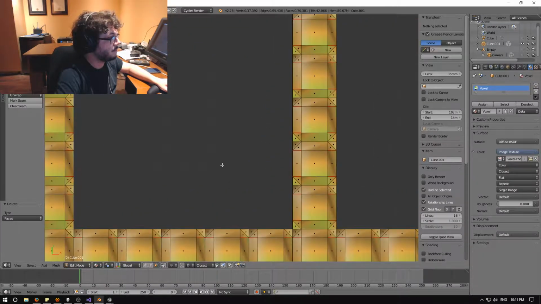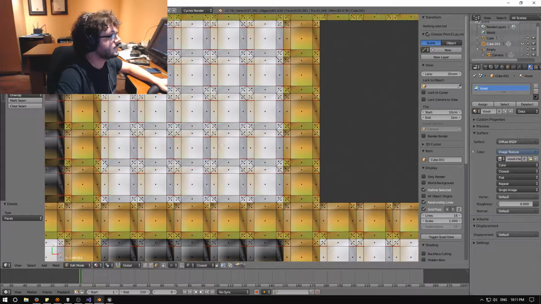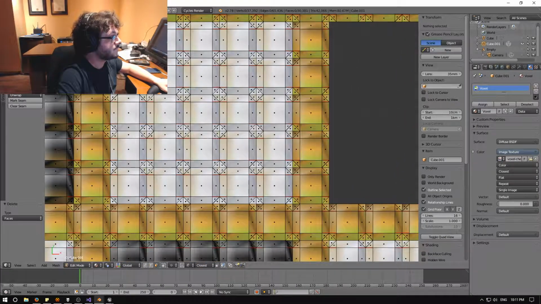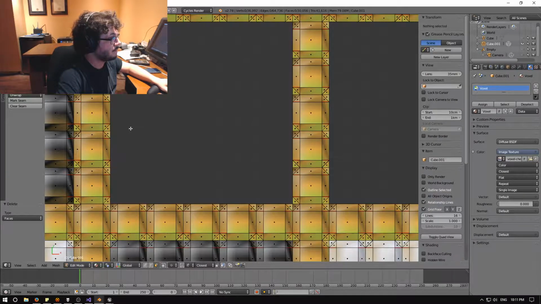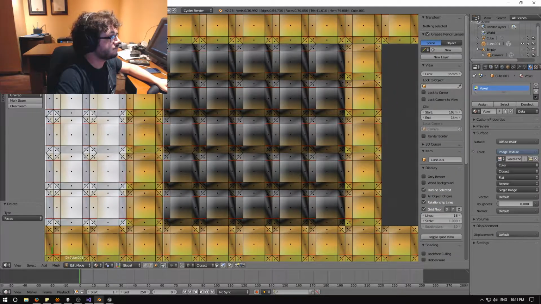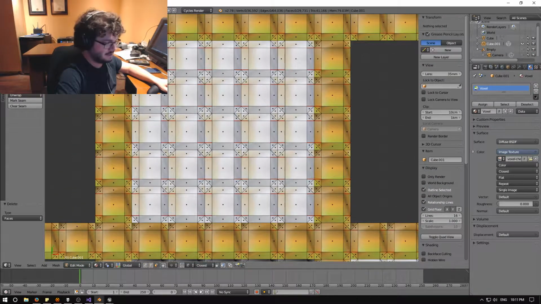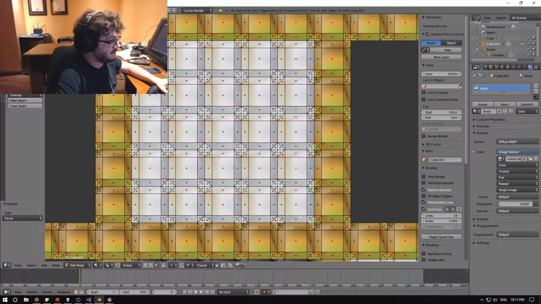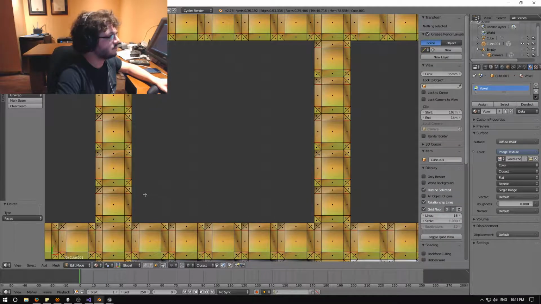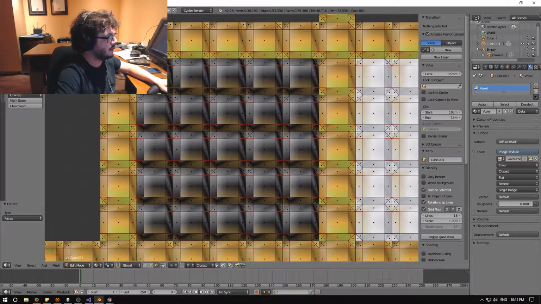To zoom in a little bit more. I don't actually need to delete these, but why would I have geometry that's invisible in my scene when it's easier to delete it now?